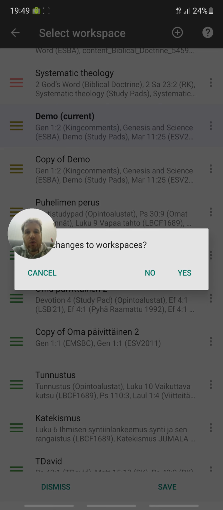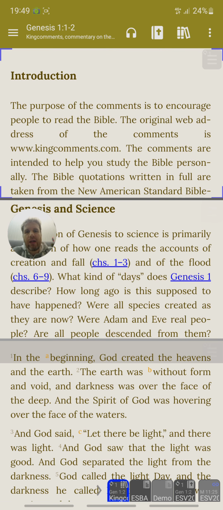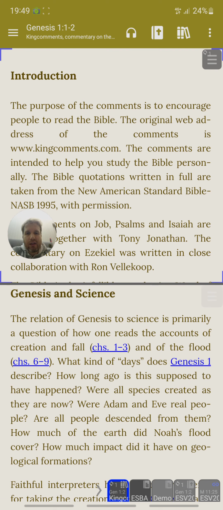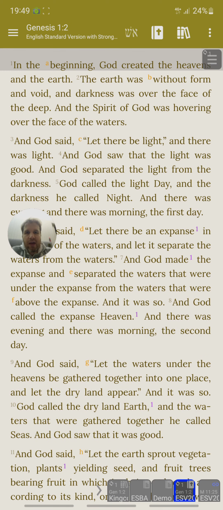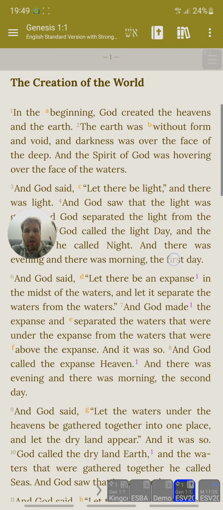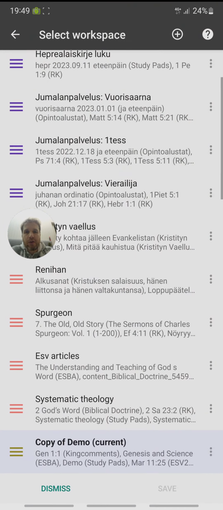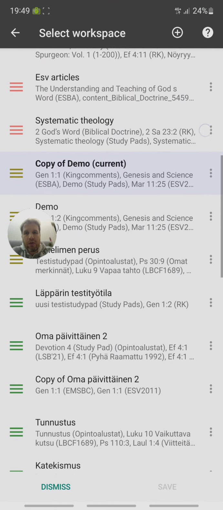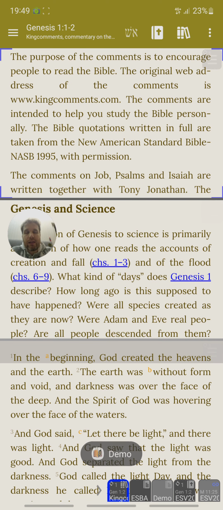So now I have two workspaces that are independent from each other. If I make adjustments to this workspace, nothing happens in the other workspace. If we go to the other workspace, the standard demo, it is still as it was before.